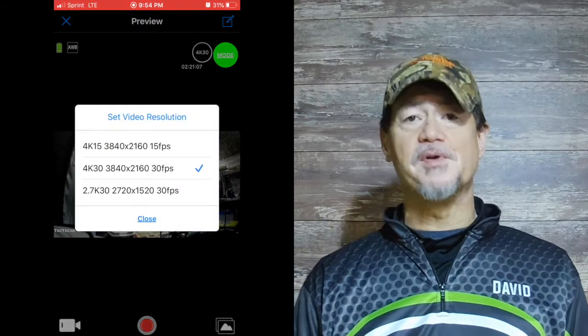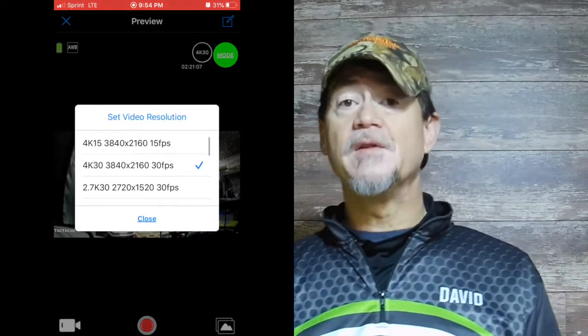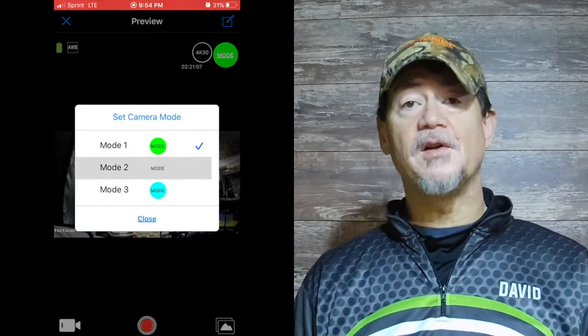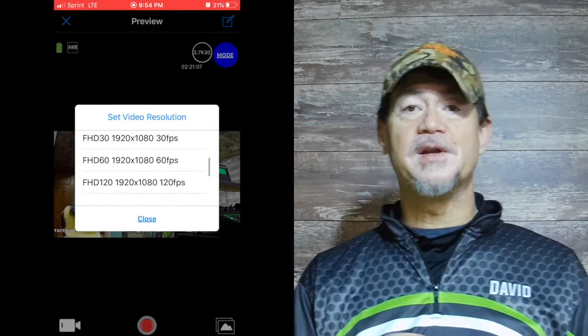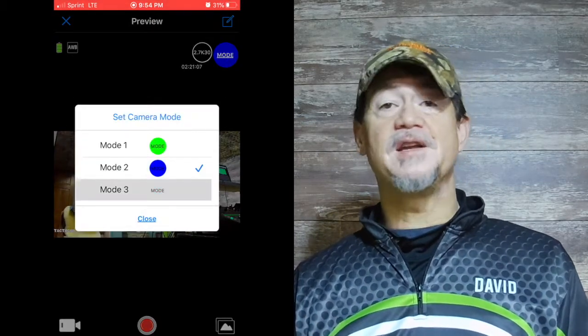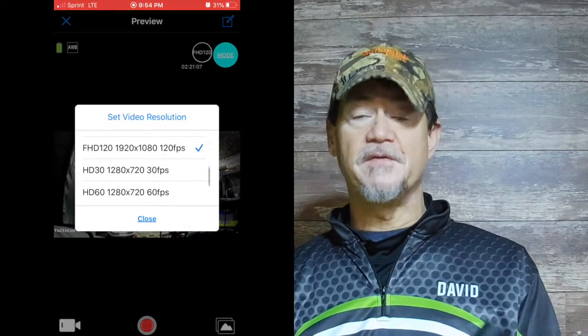Next to that big dot, you'll see another icon that has some numbers in it. That indicates the resolution setting for that mode. In the Wi-Fi app, you can change the mode settings by clicking that colored dot, and it will give you the 3 color corresponding codes for this mode button. Then you can go into the resolution settings and pick whatever frames per second or resolution you want for that button, to customize it for you in the field. So maybe you want it different than the default.